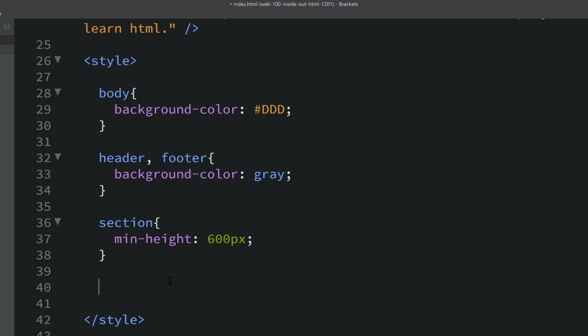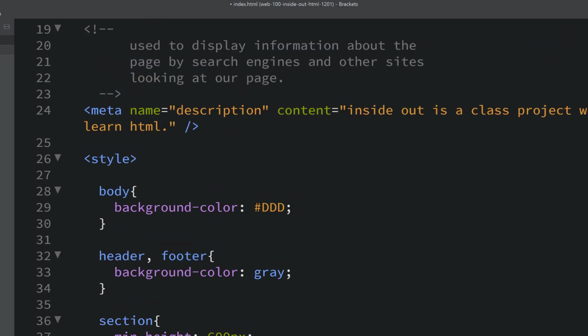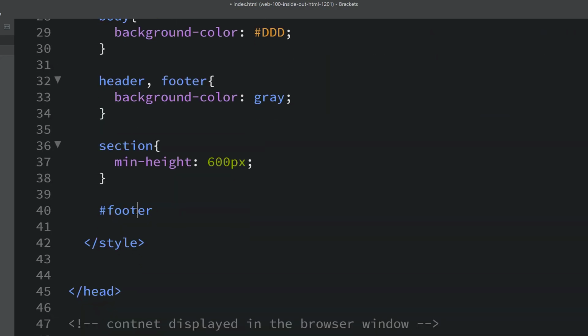And the way we let CSS know that we're pointing to an ID is we put a pound sign. And then we put the name. Footer, what do I call it? footerTagline. Copy and paste is your friend. Trust me. footerTagline.